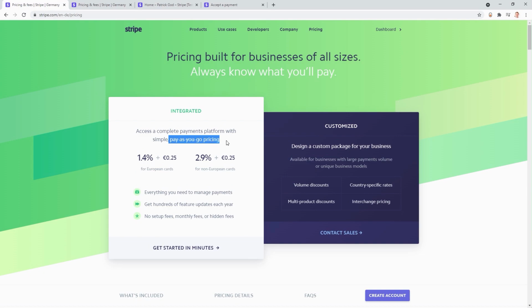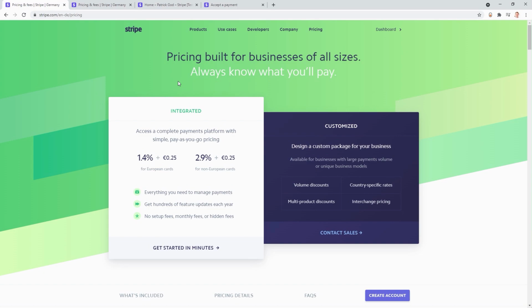It's pay-as-you-go pricing, so only when you make money and users buy anything from you, then Stripe is also making money. That's what you have to keep in mind, and that's pretty nice, I think. So this is totally fine, except, well, if you need a custom package. But I think in most cases it's totally sufficient to use this pay-as-you-go pricing here.